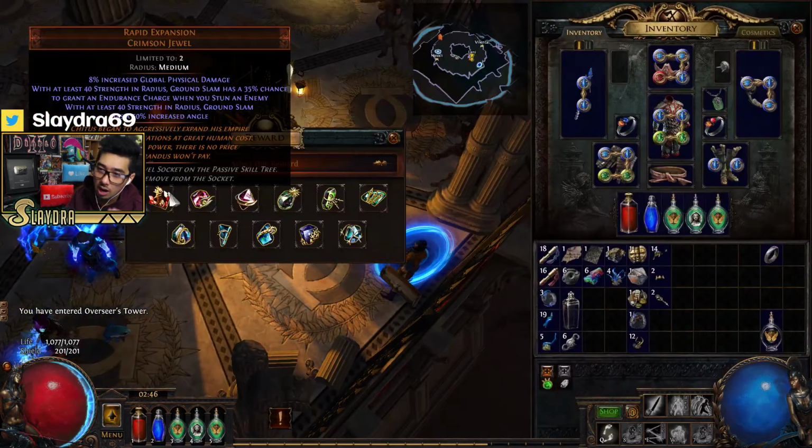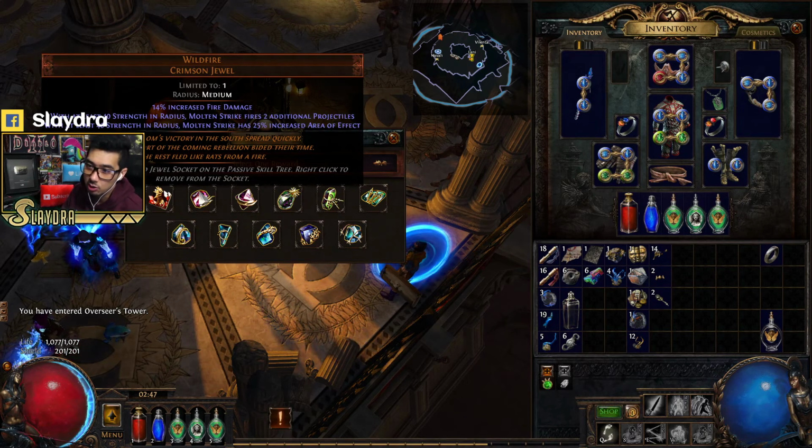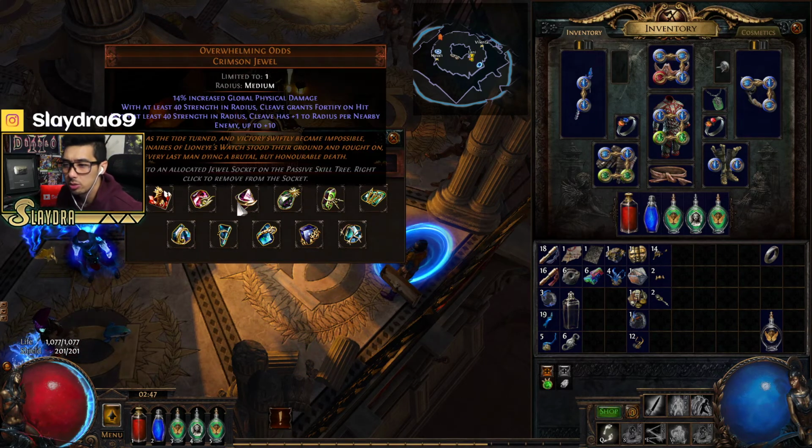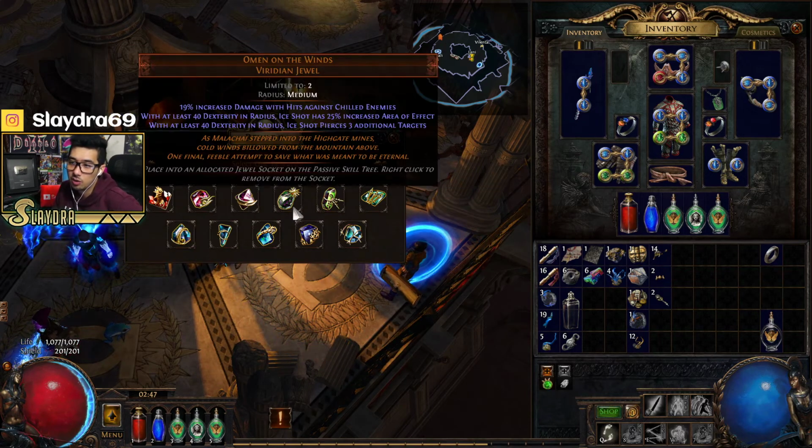Remember, we'll get a jewel over here, so increase physical damage. This is for a ground slam. A lot of these will affect very specific skills. So this one affects ground slam, which we're not doing. Molten strike. This one's usually the most popular one to take because it can still sell for some, but I haven't played the game in a while, so I don't know if it's still expensive.